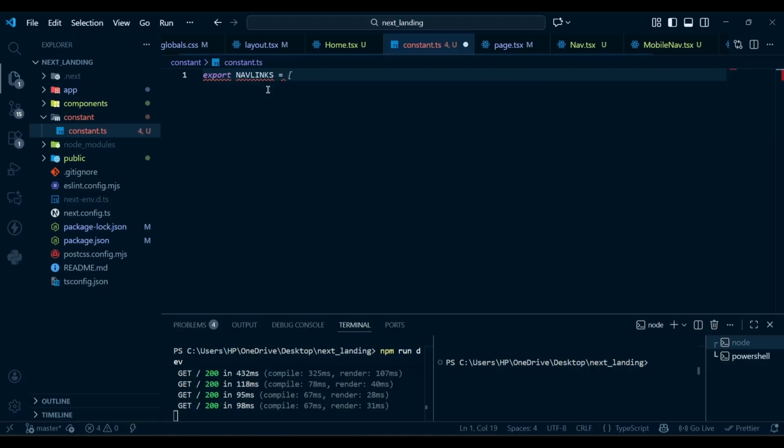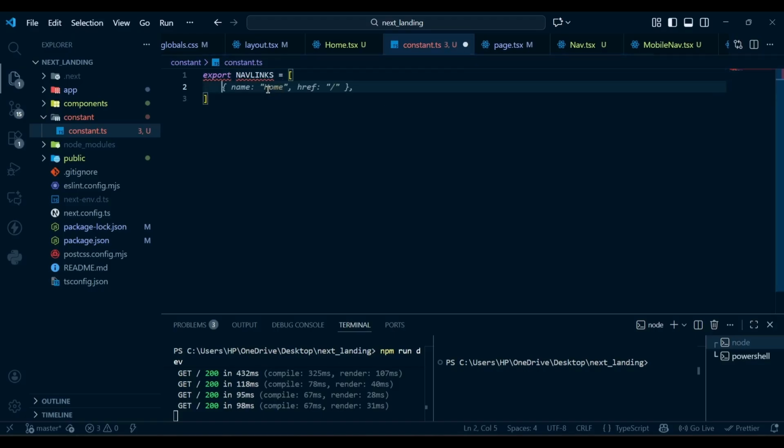So I'm going to create a constant variable for our nav links so that we can change our nav links later easily, and we do not need to do anything in our navbar component. We can just change it in our constant. So that's why we're using this constant.